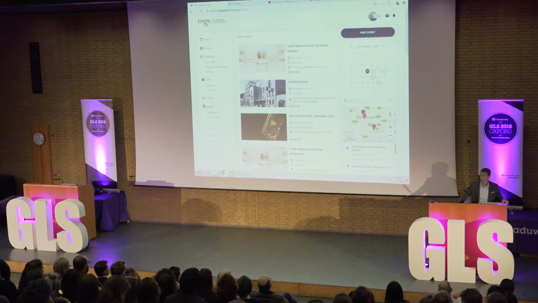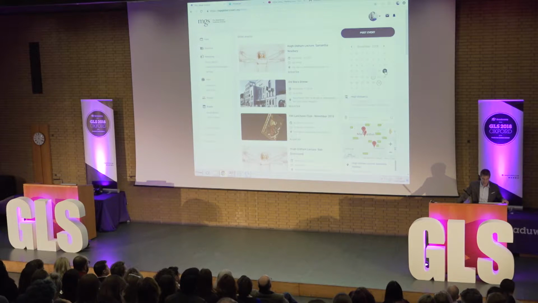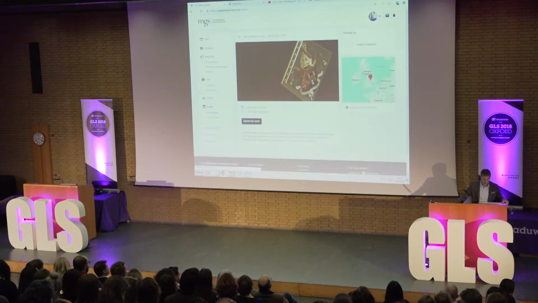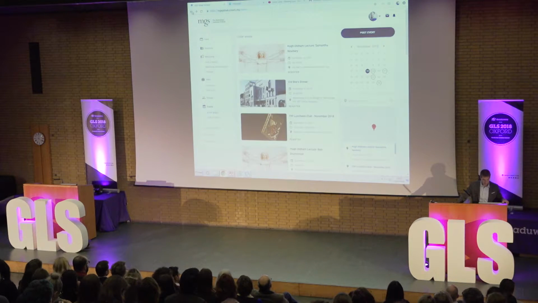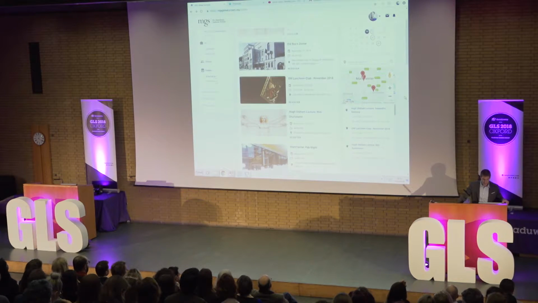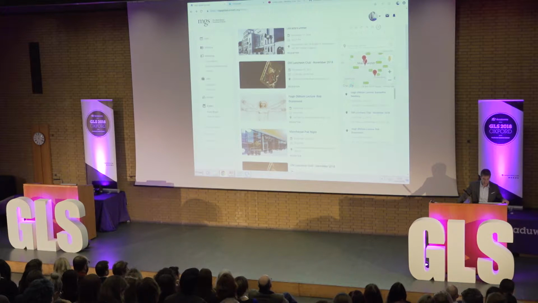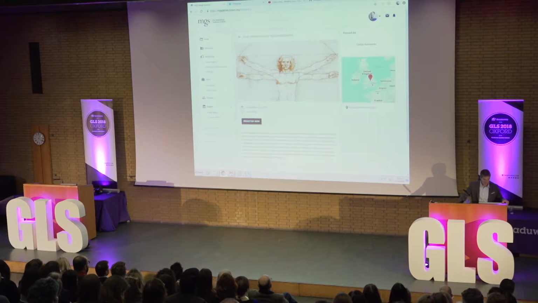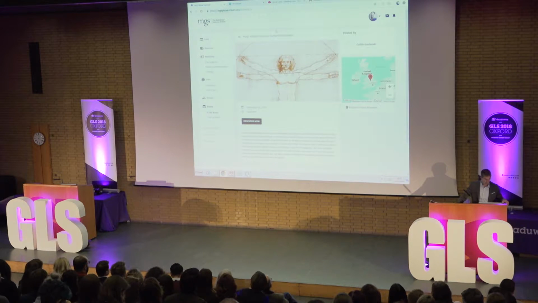Those widgets are also going to help you filter the events. So if there are a lot of events on this page, you can simply click on any of the dates indicated where there are events. You can click on that and go into the event to find out more information and to register. Below that, similar principle. If you're interested in an event in a specific region, you've got the Google map over here. You click on that, and again, you go into the event for more information and for registration.